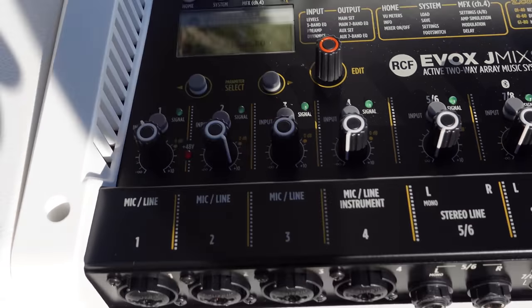And let's talk about some of the things that I liked, and then some of the things that I didn't love. What do I like about it? Okay, so I love the price point. Value-wise, this is one of the better values that I've seen for what you get, for what you're paying for it, with the available options, black and white, and having the mixer option for $400 more. It's really versatile, this GA series from RCF. So I really like that about it. Obviously the price, the value, and the versatility.